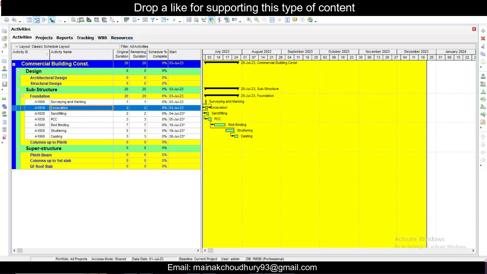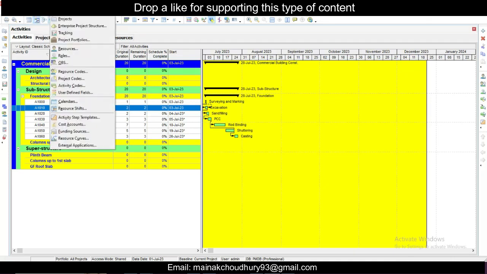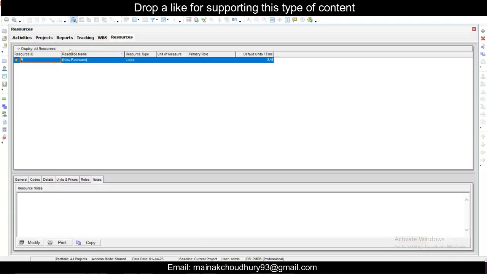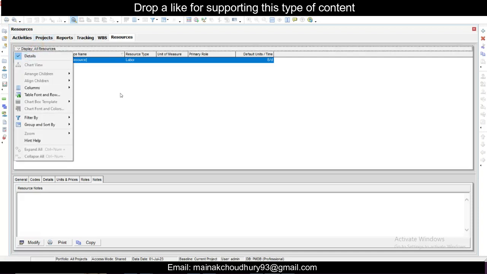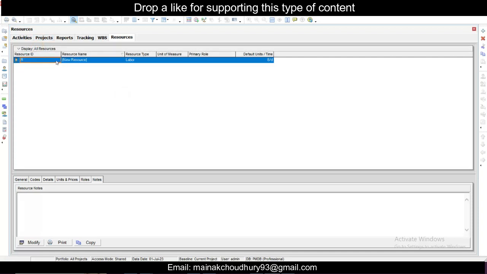So you can directly go to resource processor, or you can just go to enterprise and go to resources. So you go to resources, display all resources, this is the view, and just resource ID, this is there, and this is a labor.